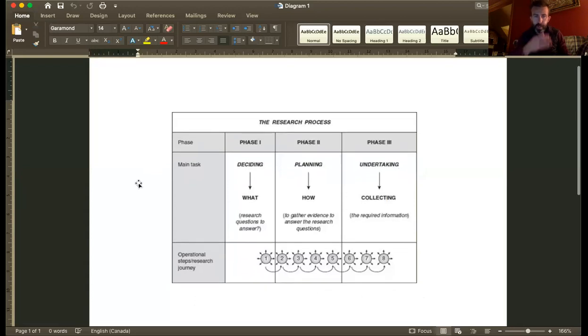So this is from the textbook, and he calls it the research process. You can see each phase of the research process. The first phase includes one step, and you can see the one step down here, this number 1. I'll remark upon it now. You see all these steps have multiple arrows shooting in different directions. I find that interesting because it probably means that you can kind of lunge off in different directions from these steps if you're more courageous. I don't know if that's what the author meant, but it's there.